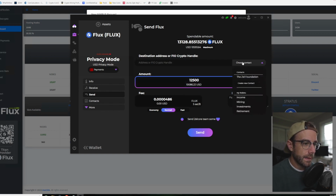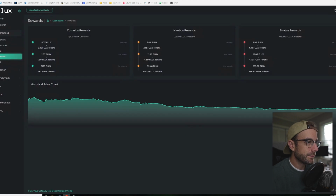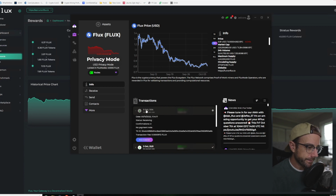And where I'm going to send that is over to my nodes wallet. And I'm going to make sure I have that collateral right. Flux dashboard here. There it is. Nimbus, 12,500 Flux. So I'm doing the right thing, sending that amount over to the wallet I own, which is called Nodes. And I'm just going to make that a fast transaction so we can get that going. I'm going to hit send right now. Came over to my Nodes wallet now, and I can see that transaction just came through right here.